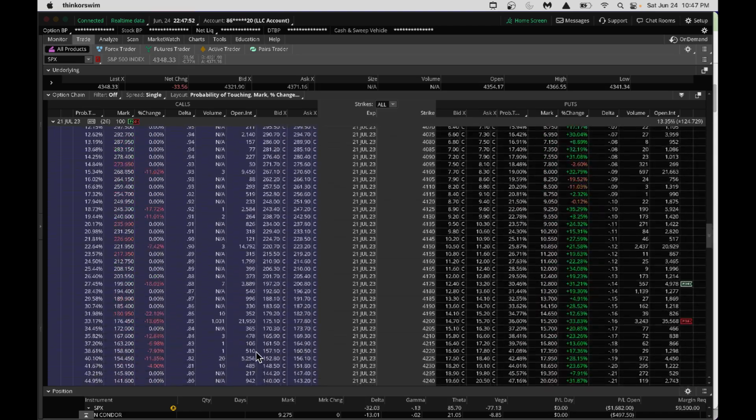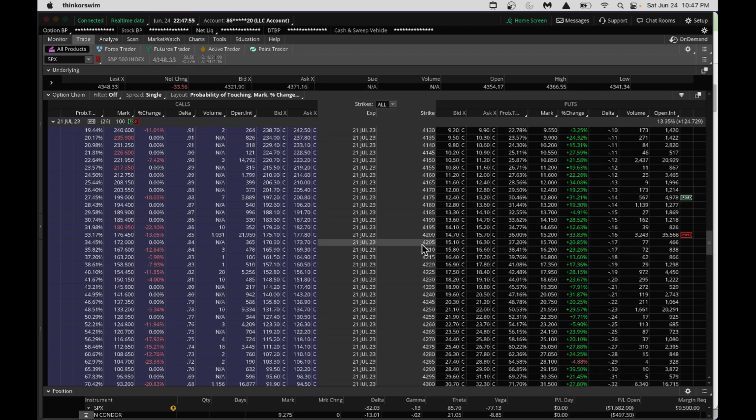And our short strike we could put at 4200. Let's go all the way down here. And look, we got 4200 right here. That could be our short strike. And look, we've got nice and high open interest, as you can see here. We've got good open interest, 35,000, and healthy volume. So you don't need to worry too much. There is not too much slippage here.